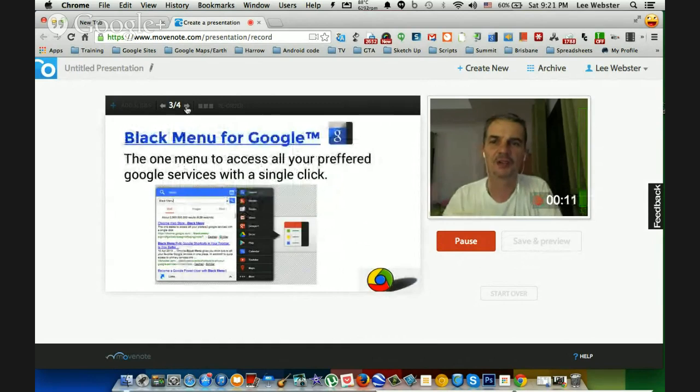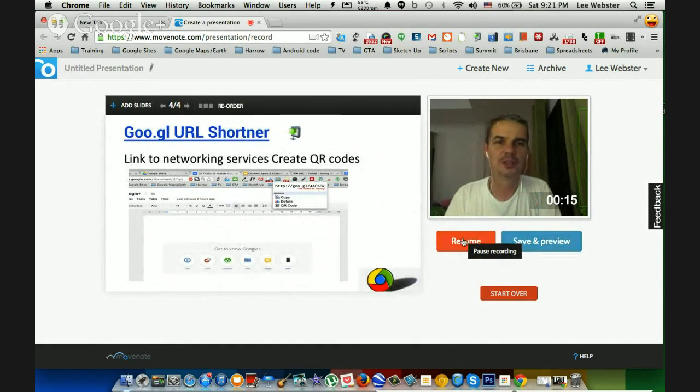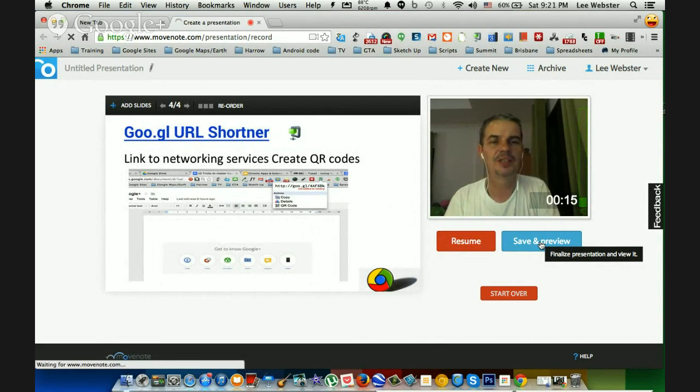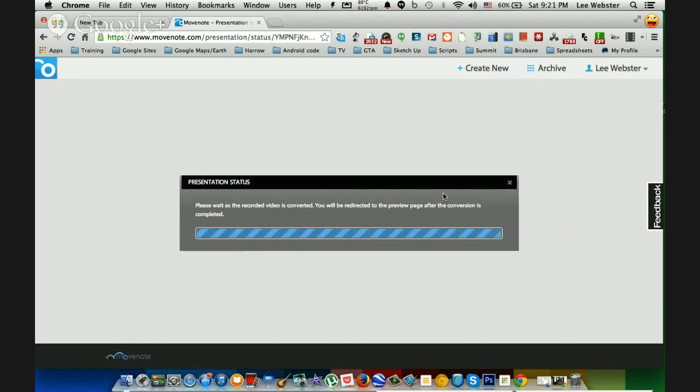And as you go through, you can talk through each slide. And then once you have finished, you press pause. You can resume, go back, or you can preview and save. So I'm going to preview and save on the right here. Click, and this comes up. It runs through, and hopefully that shouldn't take more than my 3 minutes.